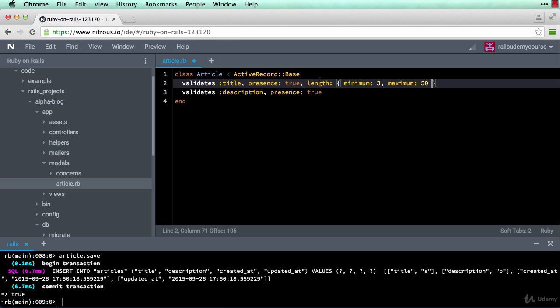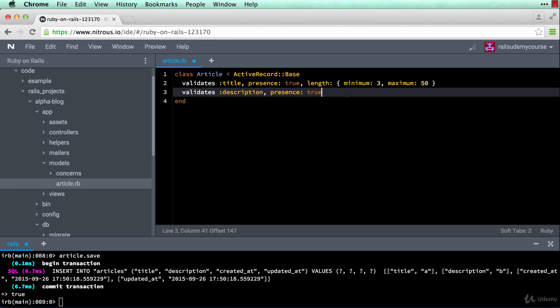So the title can be minimum 3 characters and maximum 50. All right. Now, similarly for description, I'll say length, colon, open brace, minimum, colon, 10, and maximum, I'll say 300. Okay. So let me save that.